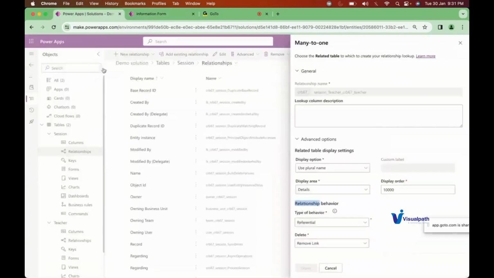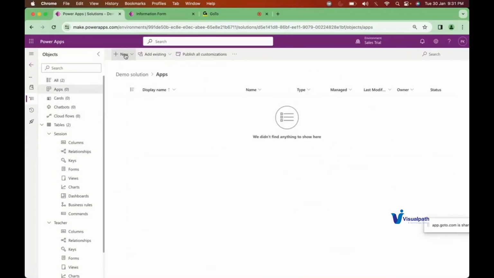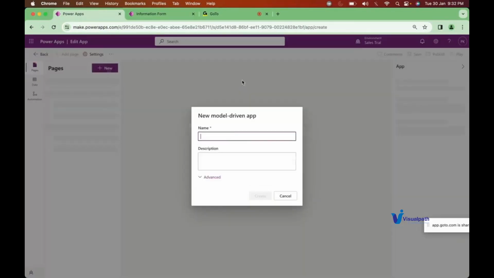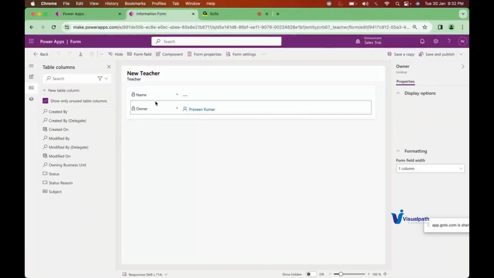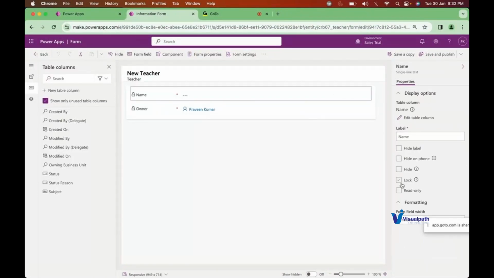Meanwhile, let me also create an app because I don't have any app, because all my data got deleted when the license expired. So, a model driven app, session management. What all do I have? I have subject head.